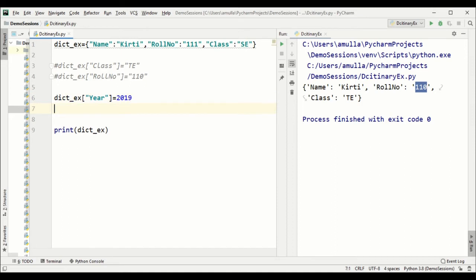It's not good, 2019. Let's do it, and then print the dictionary. So we can see the dictionary item has been added. This is key and this is value.